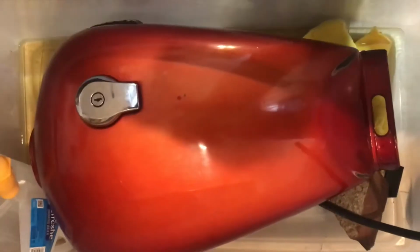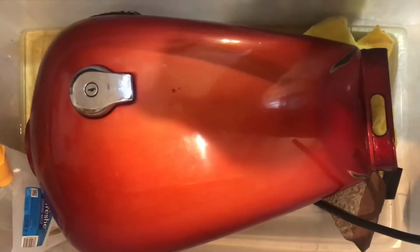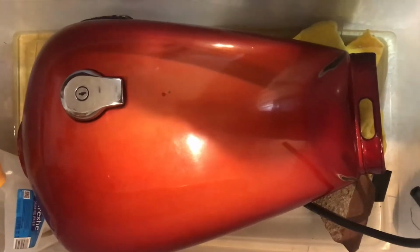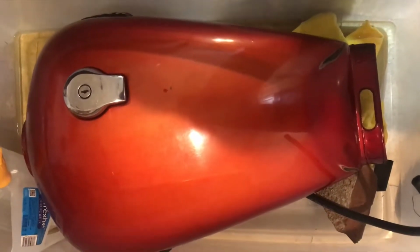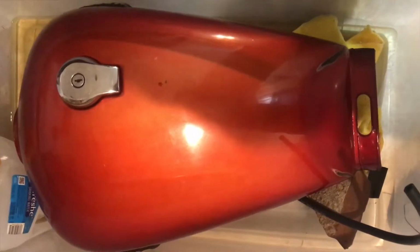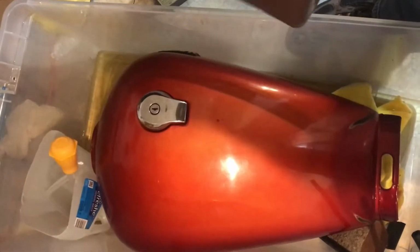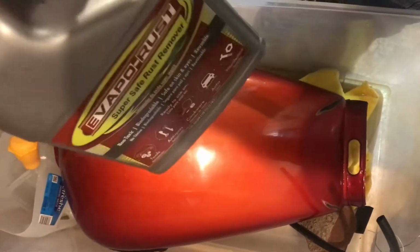Alright, well, here you go. There's my gas tank. I got lazy and I didn't show you what I was doing with this thing, taking the rust out of it. There's 101,000 videos out there on 201,000 ways to do it, so I didn't think it was necessary, but I'm going to change the gasket on the fuel sending unit, so I figured I might as well make a video of this before I do that.